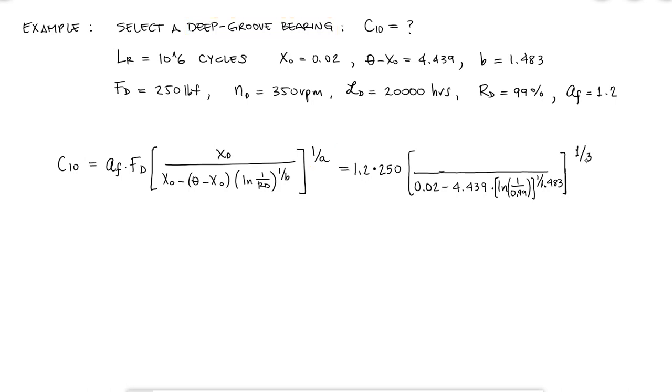The only thing I'm missing from this equation is the dimensionless life measure Xd, the desired dimensionless life. I know that this is dimensionless because I'm dividing the desired life by L10, the life that the manufacturer uses to rate its bearings. My desired life will be found by multiplying the rotation speed times the time I want my bearing to last and correcting for units.